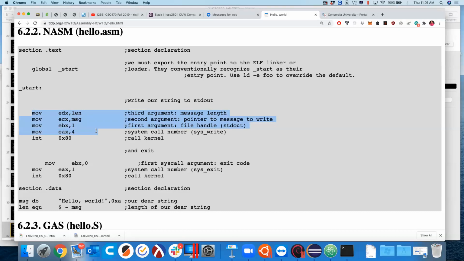All right, but the buckets that I put them into here were very, very important. The fact that they were put in very specific buckets is what makes the computer ultimately work. Then I'm interrupting the CPU because I'm saying, operating system, in this case Linux, I need you to take over. Go and do some of this stuff for me. Do the heavy lifting for me so that I don't have to write 6,000 magic tricks in a row to accomplish something, because somebody else has already written those 6,000 magic tricks in a row.